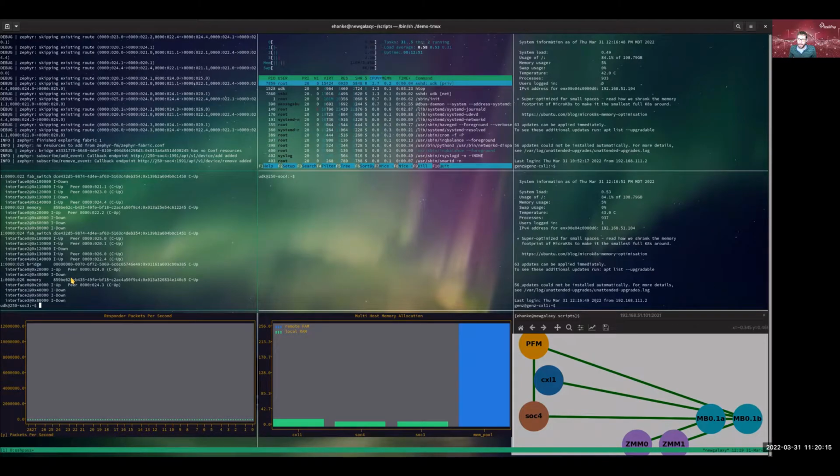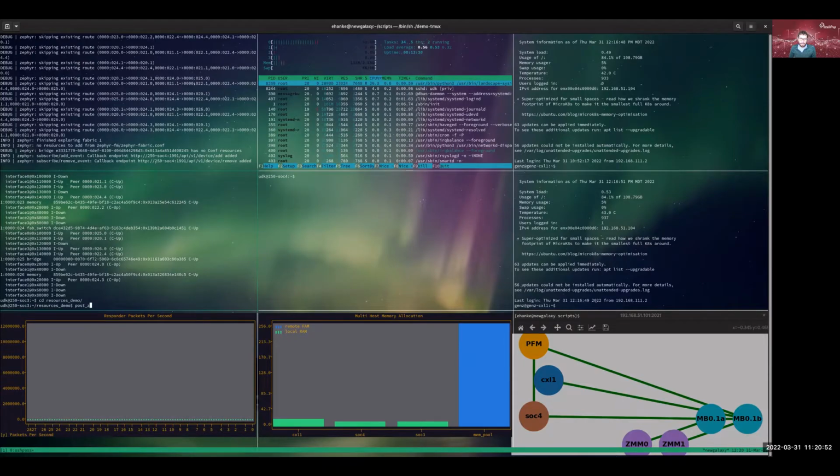Okay, so as you can see in the multi-host memory allocation graph, all of the memory pool is unallocated. It's just sitting there ready to be allocated to a particular host. So the first step in this process is we're going to dynamically allocate a portion of that memory pool to SoC4 and CXL1. To do that, I'm going to run a utility called post Zephyr res. The first allocation that I'm going to do is a 60 gigabyte allocation from ZMM 0 to the SoC4.